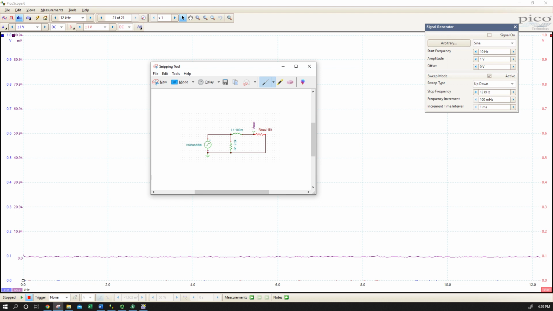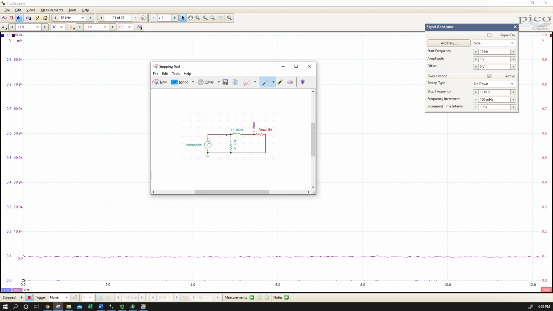So we can do a thought experiment and imagine that if we have a very, very high frequency signal coming out of our function generator, here our source, its current is going to flow out, and the reactance of our inductor at a high frequency is going to be very, very high. So the total impedance of this branch, which includes the load, is going to be high, so we're not going to get as much current flow.